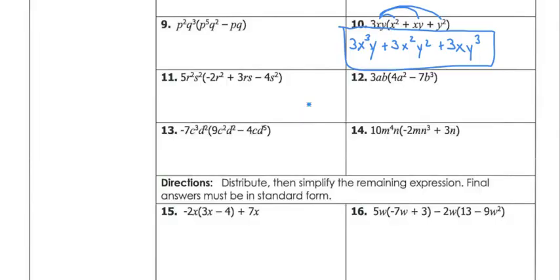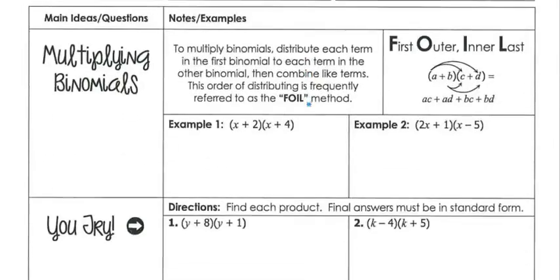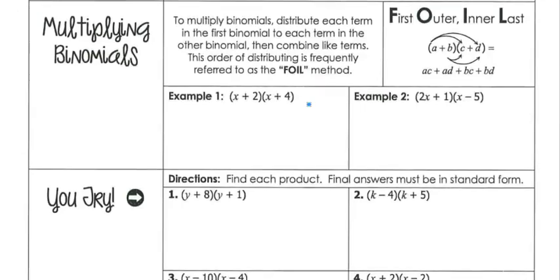Okay, and then the other thing we can do is we can multiply two binomials. Remember, binomial means it has two terms. So this has two terms, this has two terms. I multiply them together. Again, just like we did with square roots, you'll see FOIL, or you're distributing twice. So I'm going to distribute x to everything in that second set of parentheses.